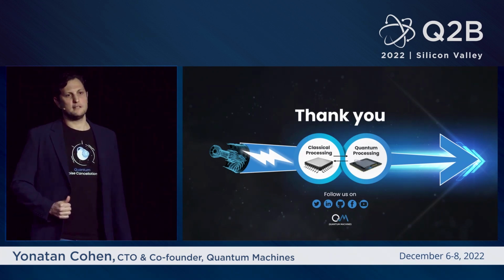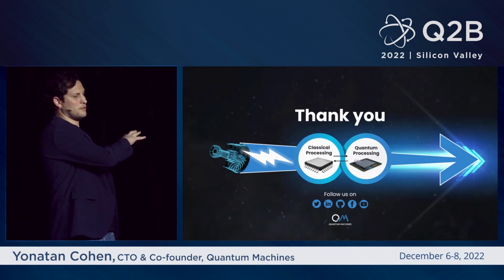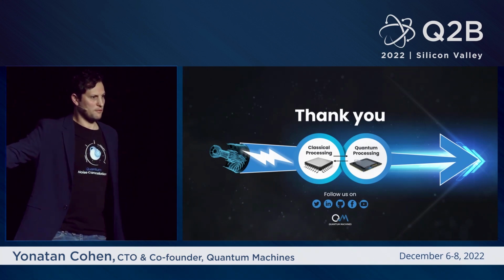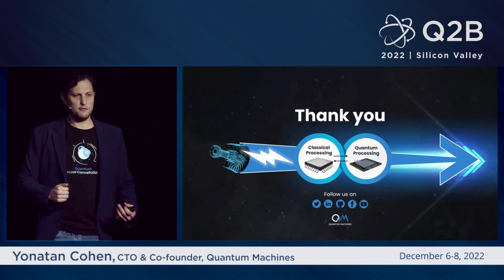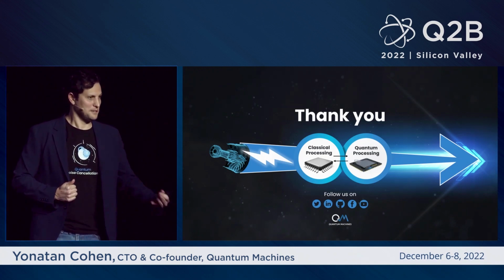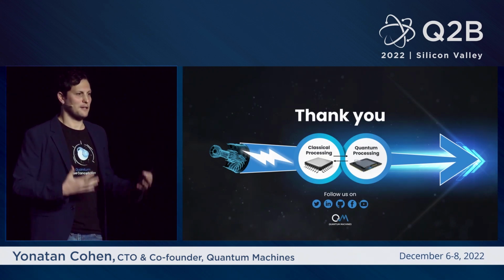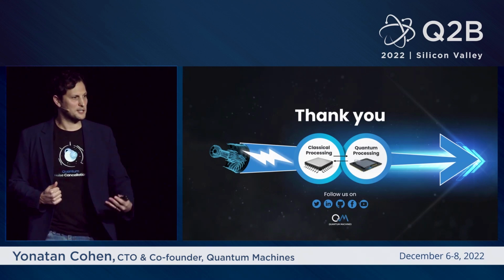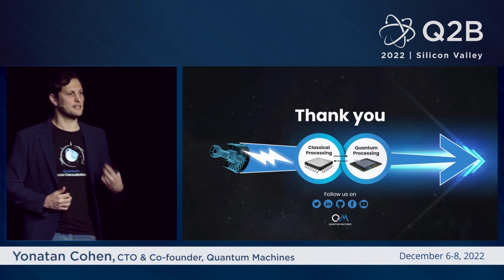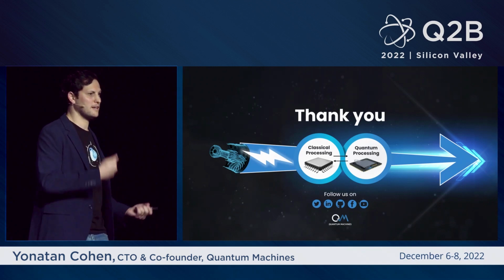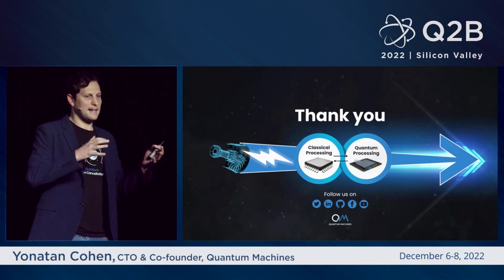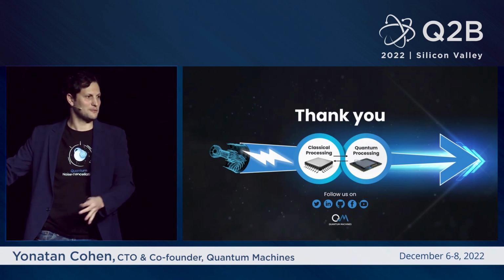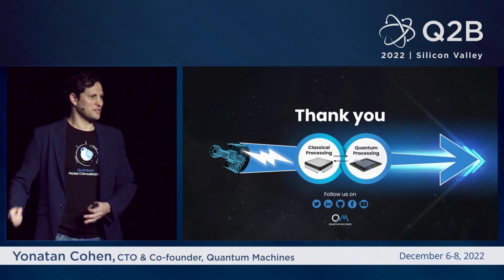Because one of the main things that I think is difficult with quantum computers versus everything that we have for classical computers is that when you work with a quantum computer, you have to work very interactively, because it doesn't work that well yet, right? It's like a physics experiment. You're running something on your QPU, you want to see the data, you want to change the circuit you're running, and you really want to work interactively. And then you want to start automating that and running these hybrid workflows in an automated manner.